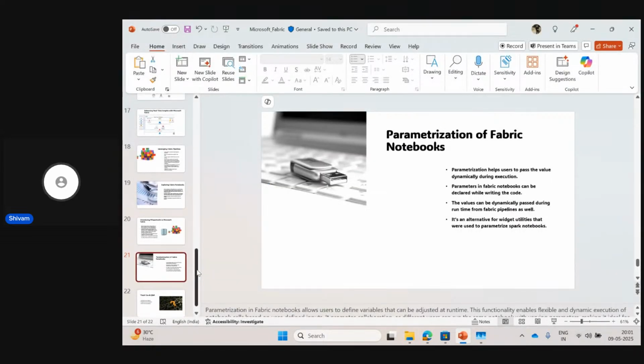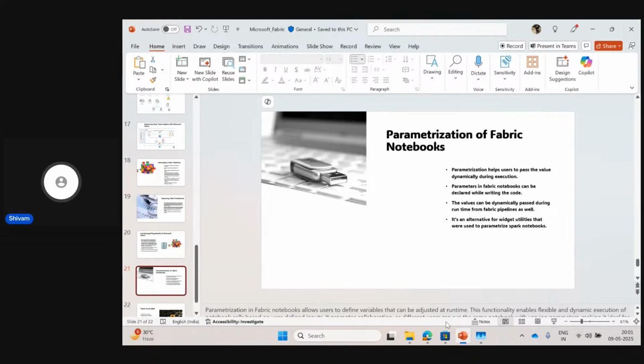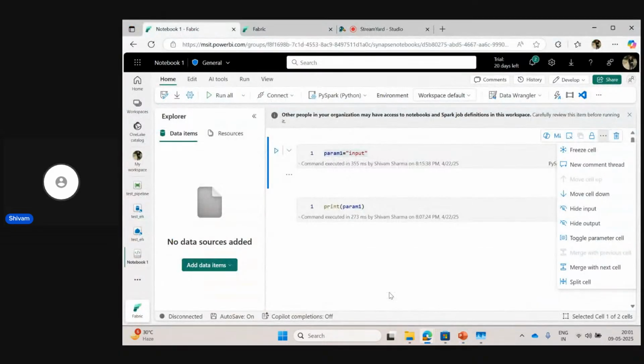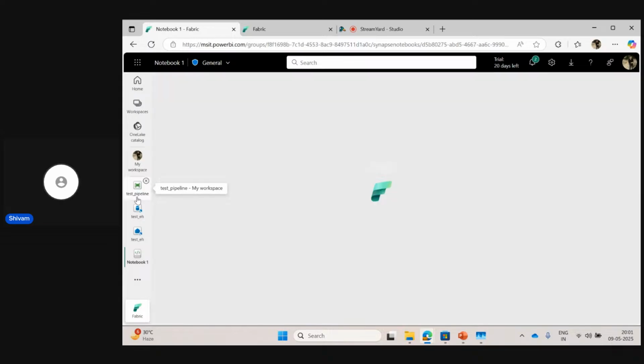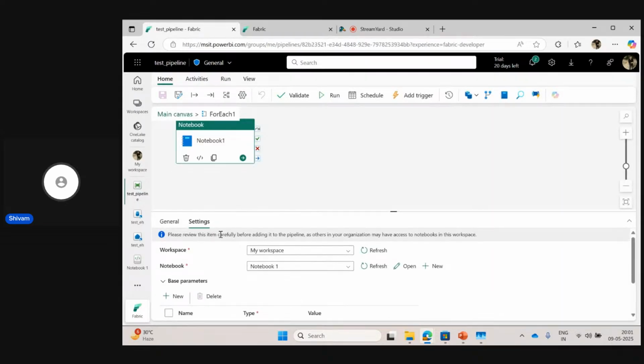And one more thing I want to add, although the slide is over. Calling a Fabric notebook is pretty much easier from the Fabric pipeline. The reason being, you do not need to create any additional linked service for calling the Fabric notebook within the Fabric pipeline. You can simply go there, and whatever notebooks are stored within your workspace will show here.